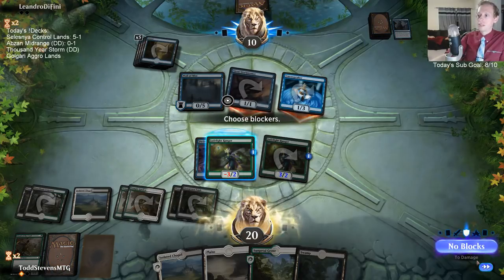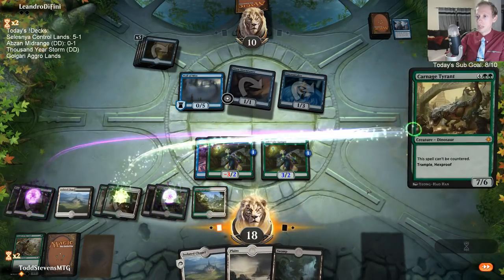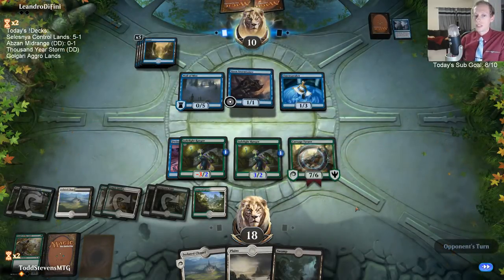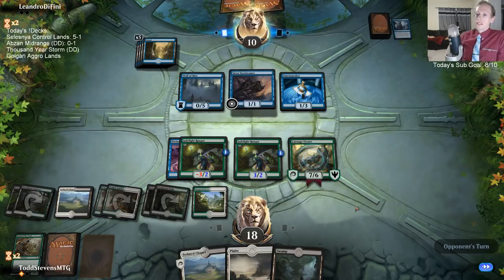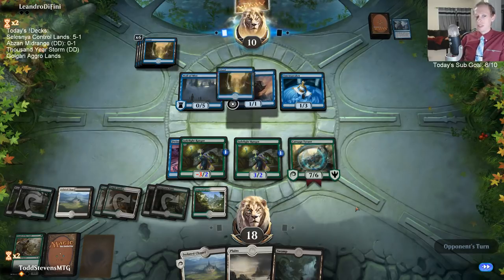Alright, they're tapped out. There we go. Good thing they're tapped out so we can get to resolve Carnage Tyrant. It's not very often you get to see a resolved Carnage Tyrant. That card usually gets countered. So there we go. Now Carnage Tyrant can end the game for us.